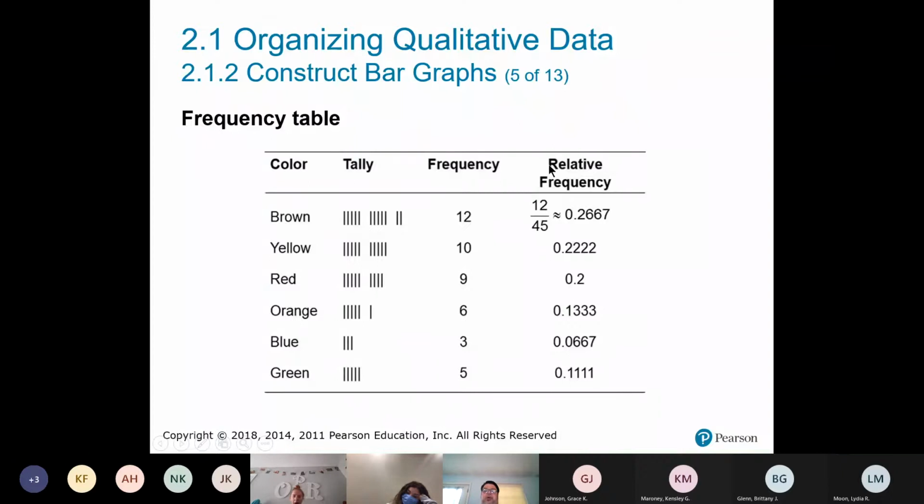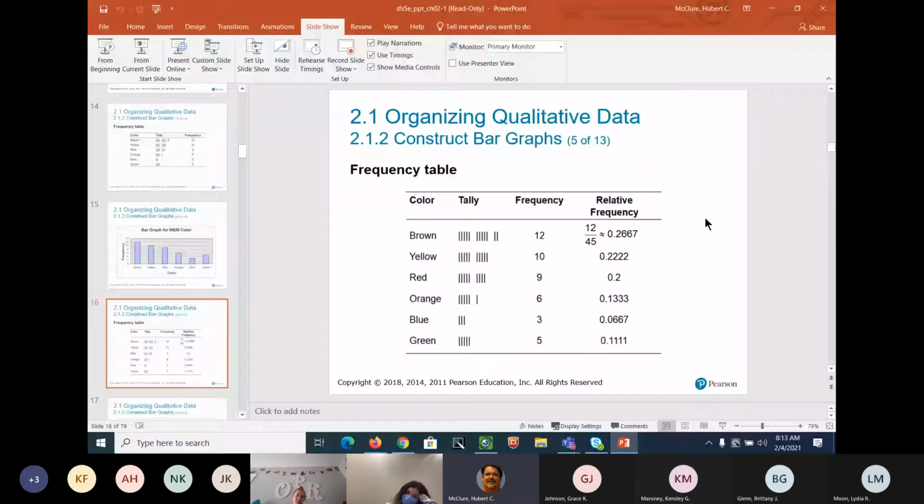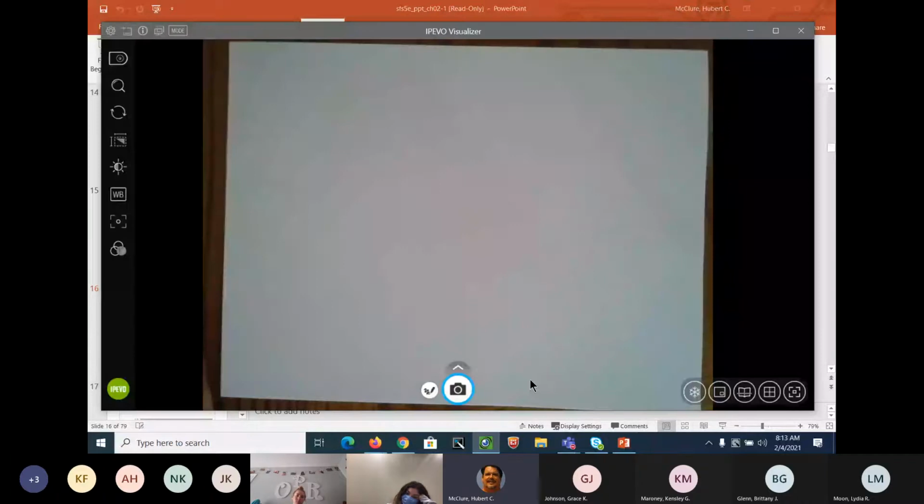Now, let me mention relative frequency, okay? And I want everybody to write this down. So I'm going to turn my video off and bring up my handy dandy document cam. I want everybody to write this in red. And that means if you got a red pen, if you don't, write it and highlight it. Very, very important. And I'm going to make this big, and I'm going to turn this off.